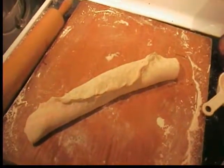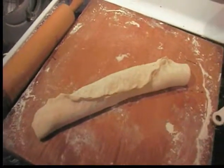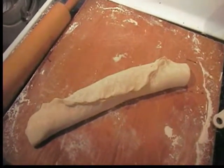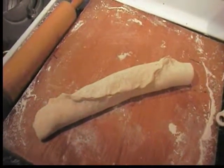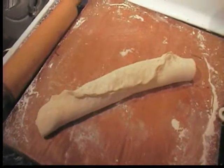So this is what I've got. Pinch the edges. I'm going to cut this into about 1-inch sections and we'll lay them down on the cookie sheet. I'll bake them at 350. I'll check them in probably 15 minutes. They don't take too long to bake. They get nice and crispy and very yummy.